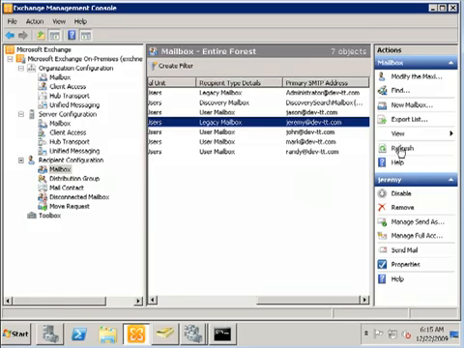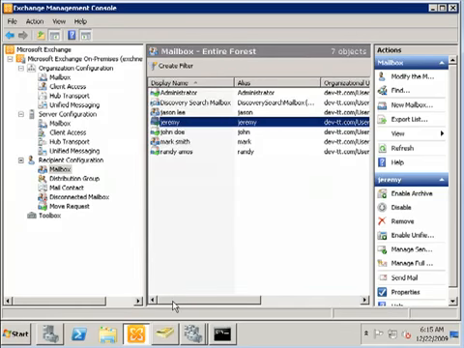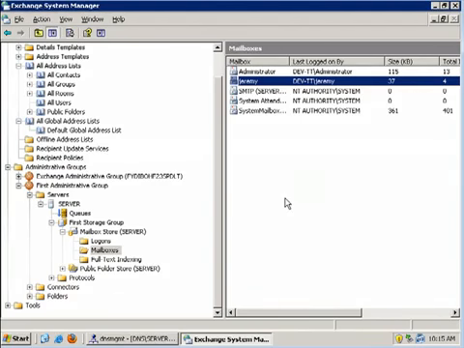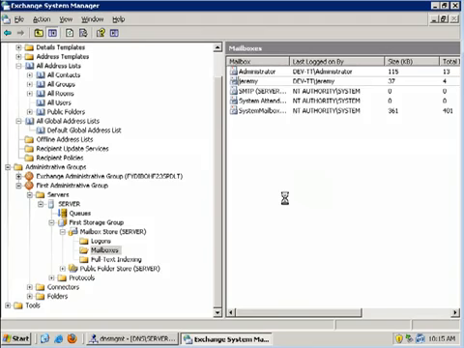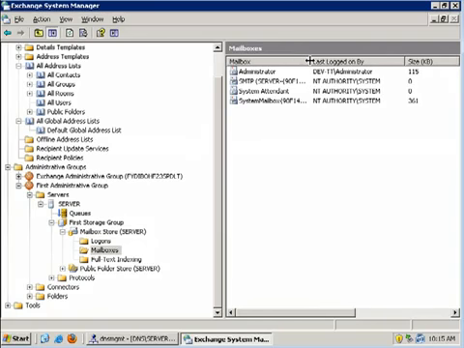If I click on refresh now, it now becomes a user mailbox to signify that he is running on an Exchange 2010 database. So now if we move over to the Exchange 2003 machine and we click on refresh here, we see that Jeremy's mailbox has been removed because it was moved from this Exchange 2003 machine to the Exchange 2010 machine.